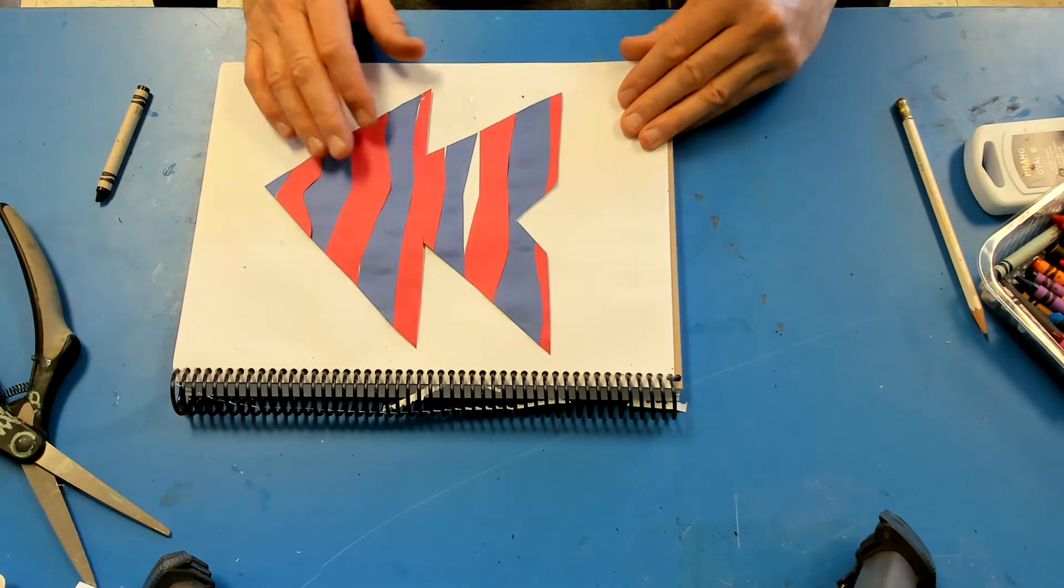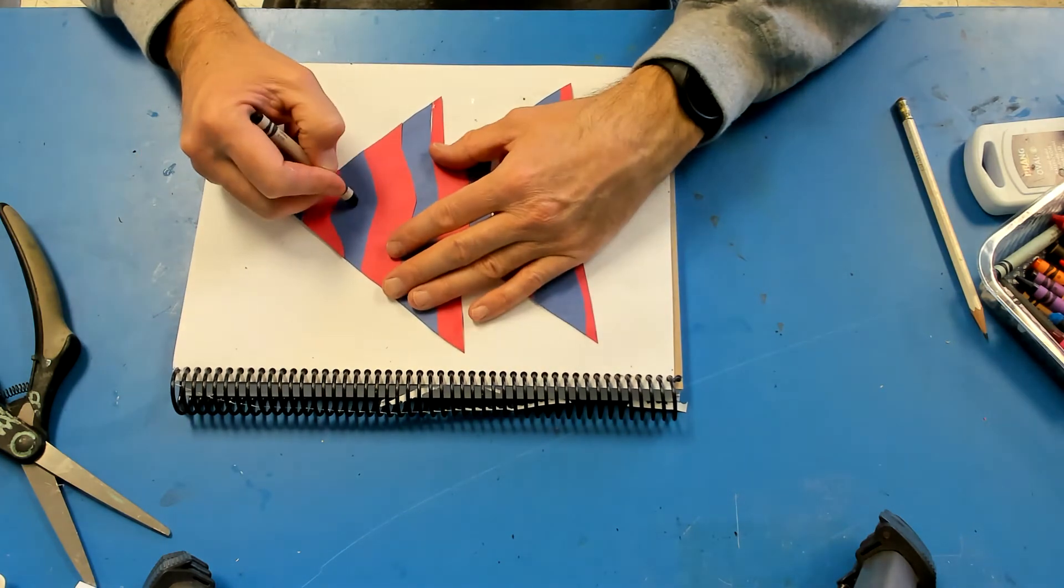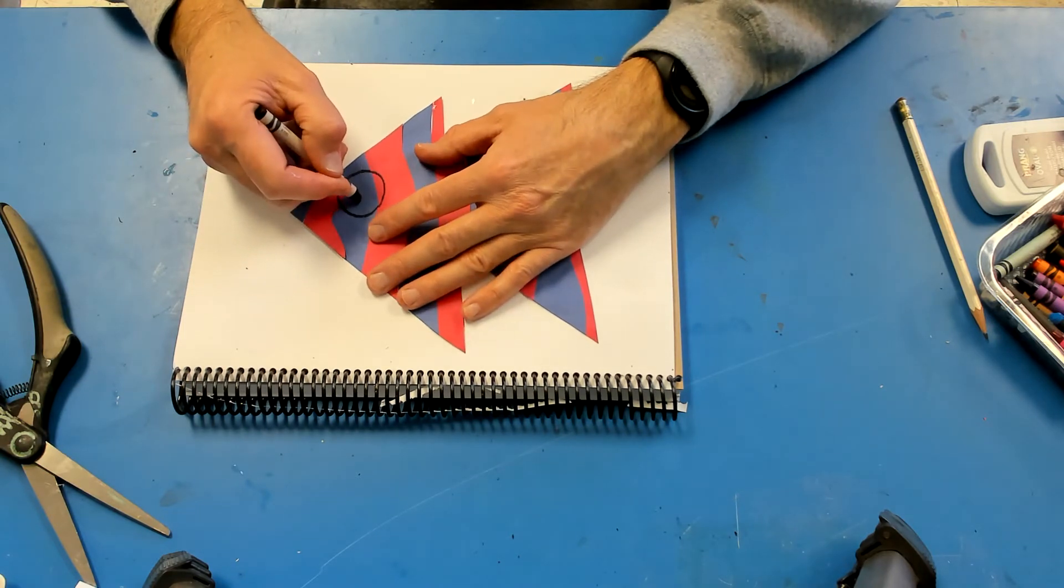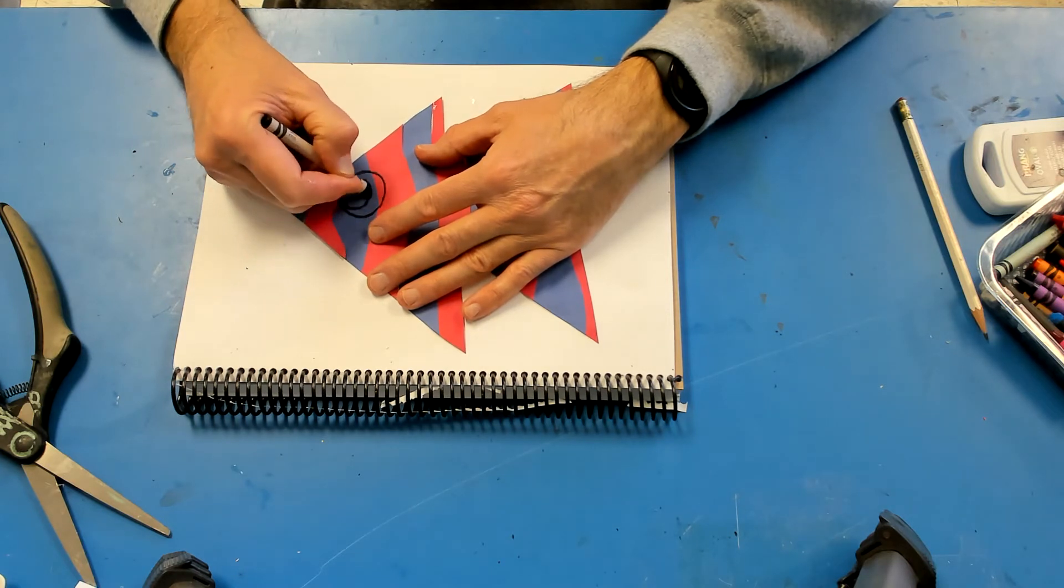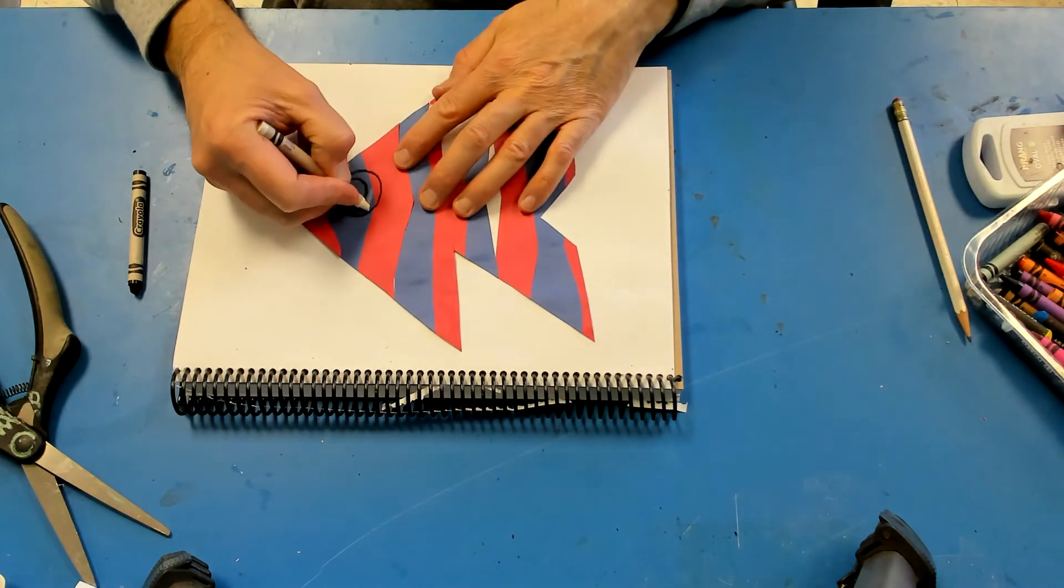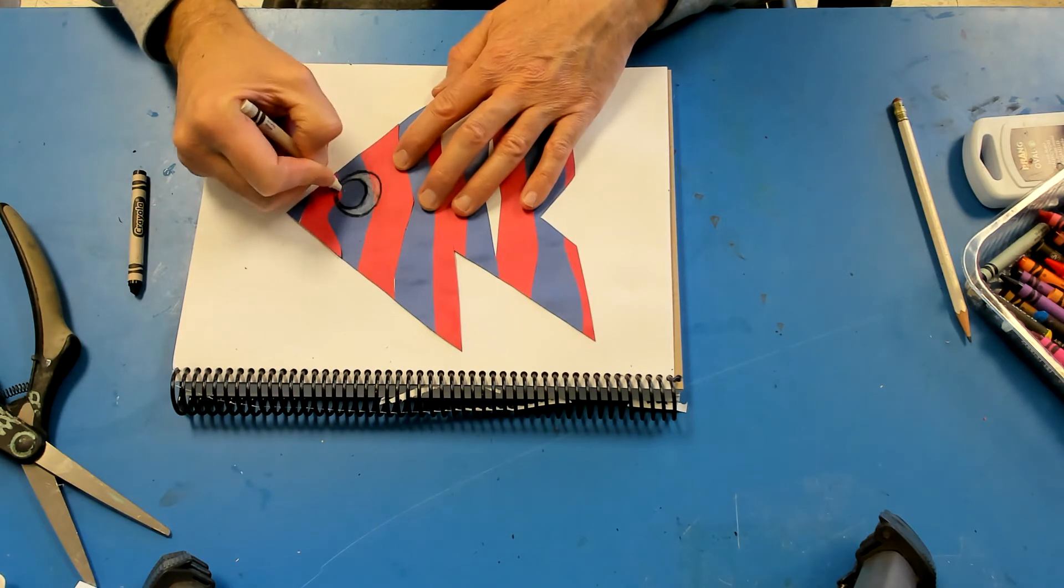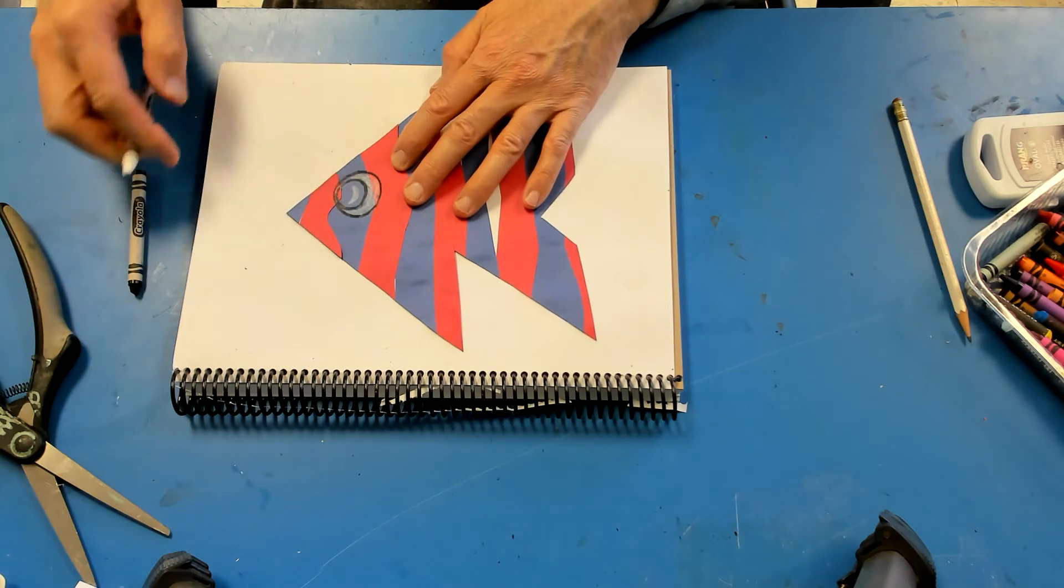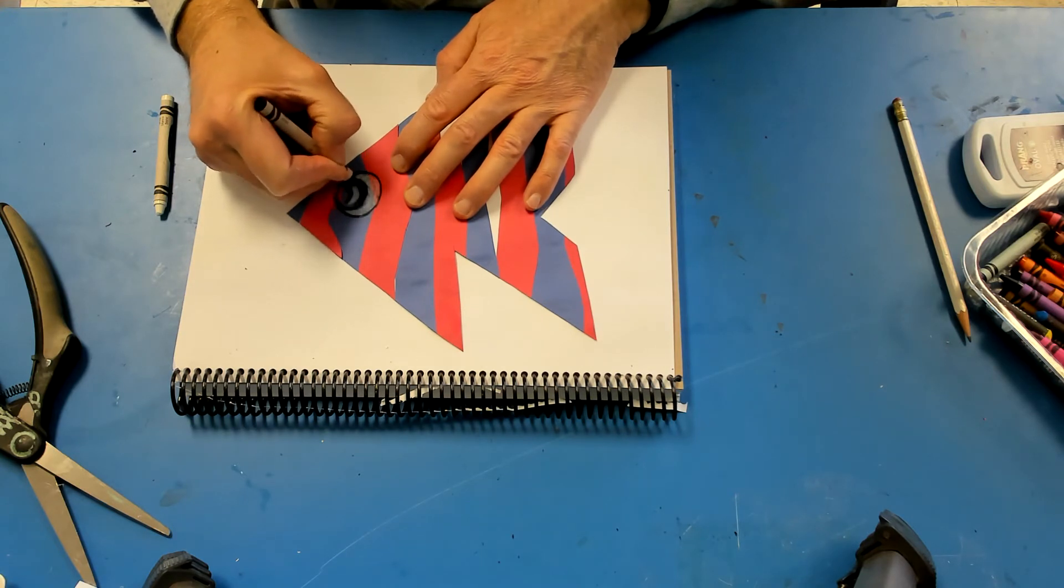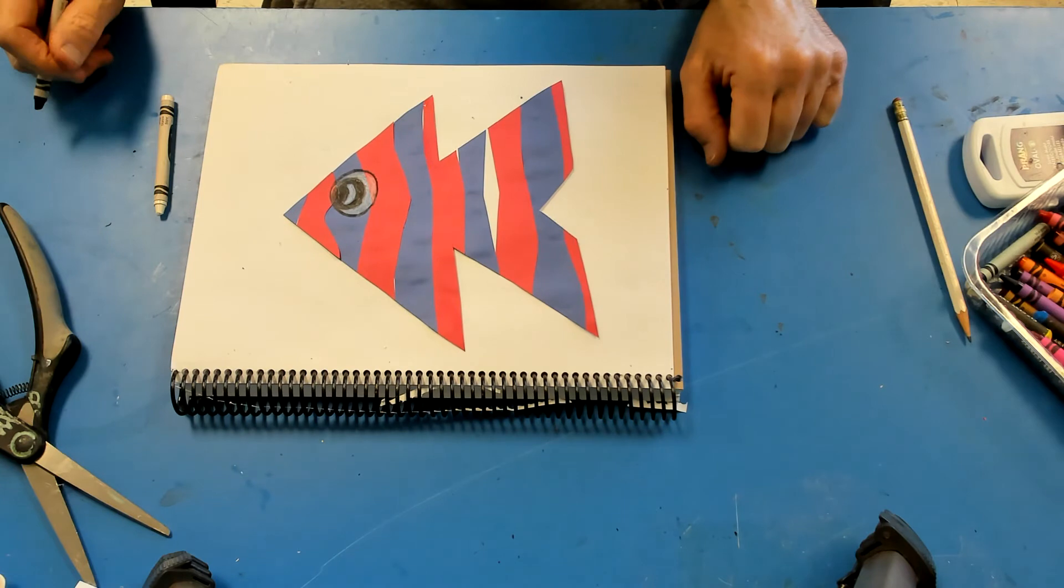So I need to do a couple of things. I'm going to make an eye, so I'm going to take my black crayon and I'm going to make kind of a bigger circle. And then I'm going to put a smaller circle closer to the front of that circle. And then I'm going to take my white crayon and color white there. And then I'm going to make a little C shape there, and then I'm going to color that part black around that C shape. Now my fish has an eye.